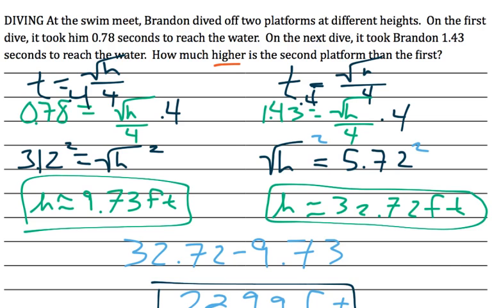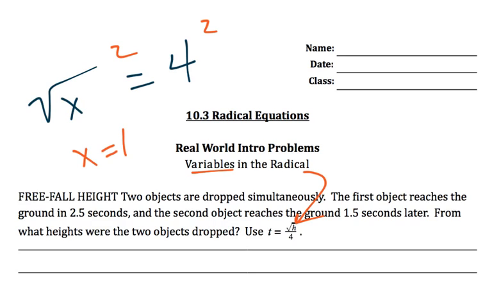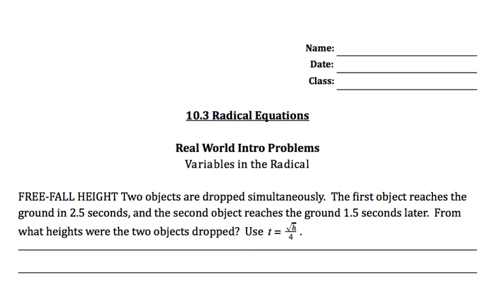Okay, I thought this would be a good cutoff point for this video because these are the real-world intro problems, just to kind of show what they mean by having variables in the radical. And these have been done before because you've had to square to get rid of a radical. Pay attention to your units. I don't have many more tips to give. I think these first couple ones are straightforward.